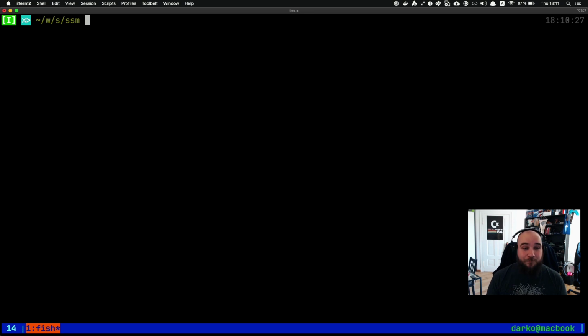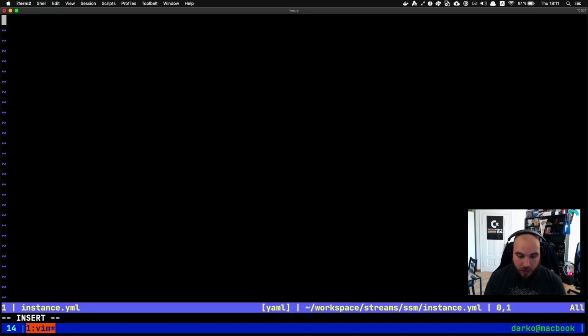Okay, so one of the things we can use in CloudFormation, let's say we want to provision an EC2 instance, let's create a template to provision an EC2 instance. Let's just do a basic instance. So resources. I should have had this copy pasted somewhere. I'm going to call it an instance, or my instance. Let's provision a GPU instance.